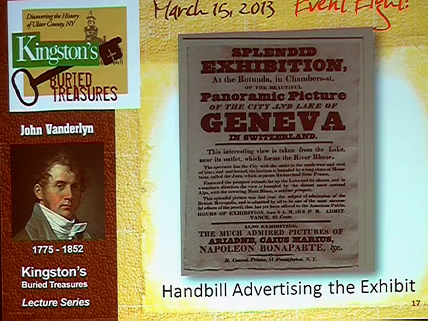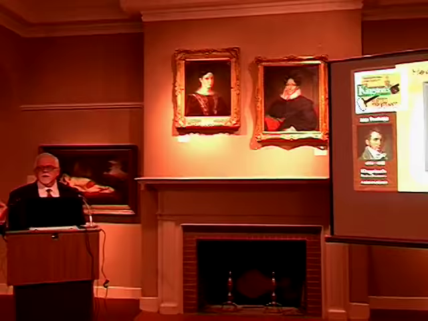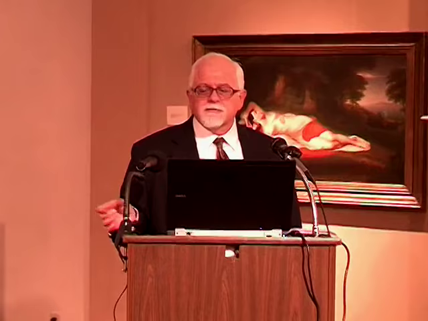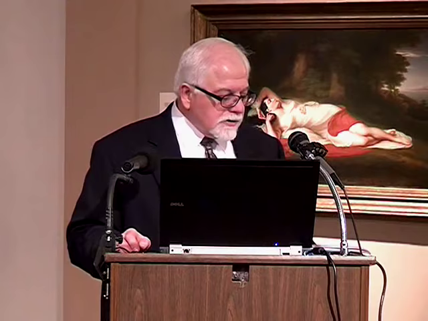One of Vanderlyn's greatest achievements was a panorama which is now on permanent display at the Metropolitan Museum of Art in New York. A scale version of combined sketches for this work are seen in the lobby of the Senate House. As you walk into the Senate House, they've designed it so that it's a round space and it duplicates to a certain degree, much smaller scale, with Vanderlyn's sketches, the rotunda that was eventually built to house his piece that he did, and later on it was picked up in the Museum of Art in New York City.